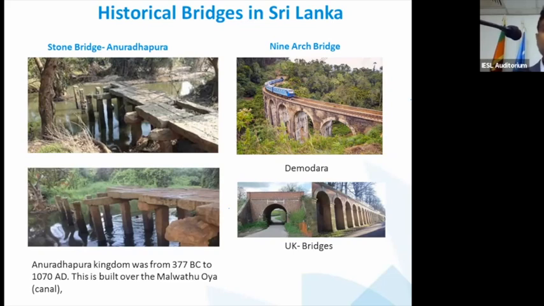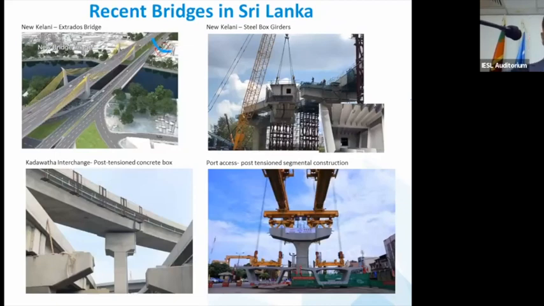Then on the right-hand side, I have to mention the Nine Arch Bridge. That's one of the famous bridges, and it was built by the British. And how they got that idea, if you happen to be in the UK and drive around, you see many arch bridges. That concept is there, right? So what about the recent structures you see in Sri Lanka? Yes, thankfully, things are now coming to the Sri Lankan context. We are blessed to have wonderful structures across the new Kelani. We call this an extradosed bridge, right? Fascinating structure.